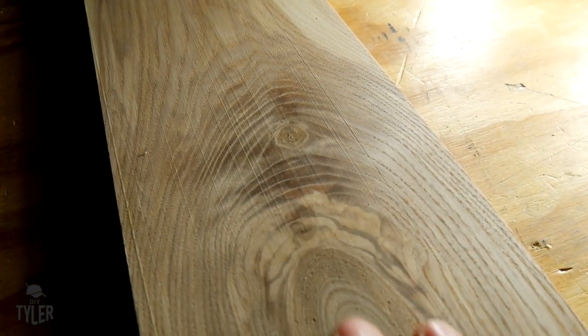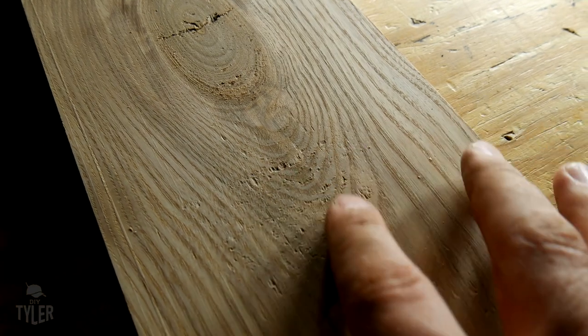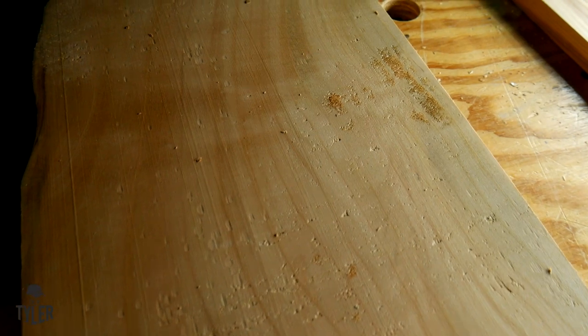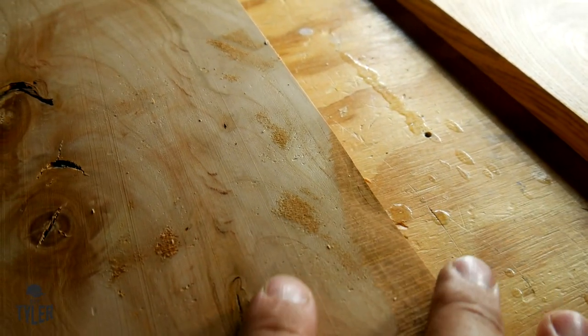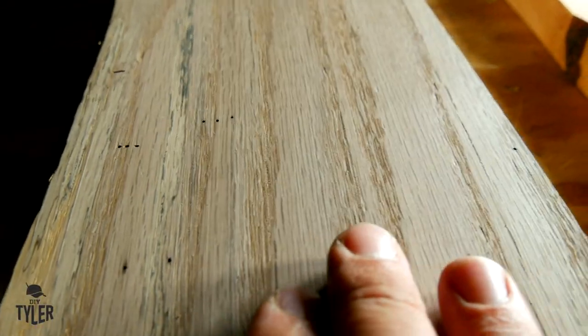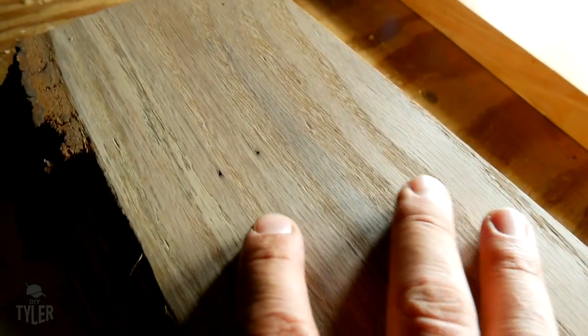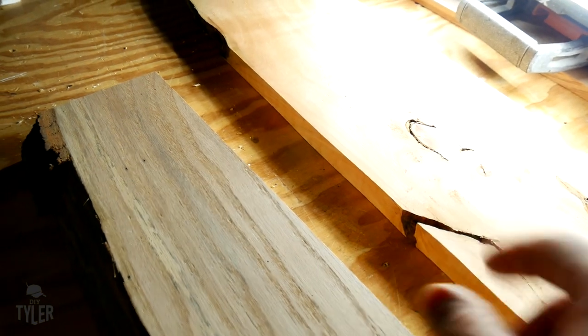Under the LED panel light, right off the bat you can see those lines from a nick in the planer blades. You can mitigate that by shifting one of the blades over, but you're almost always going to have this with a straight knife planer. Moving over the knot, you can see all sorts of little bits of tear-out and a big chunk right there. On the cherry, you can really see all the tear-out — some fuzzy tear-out, a big groove from the straight knife, and serious tear-out around the knot. The maple is actually shockingly pretty good; I can feel the lines, but maple is pretty soft so not much tear-out. The cherry, as expected, had the most damage.